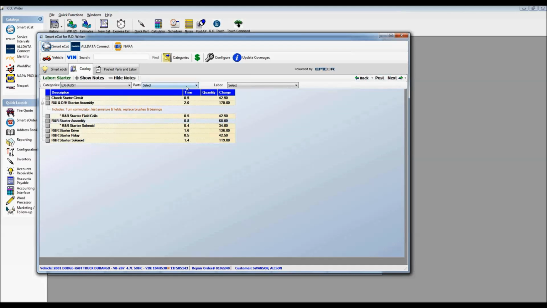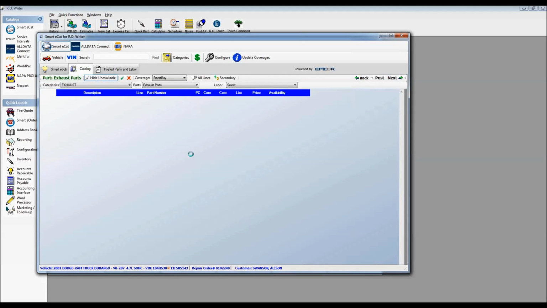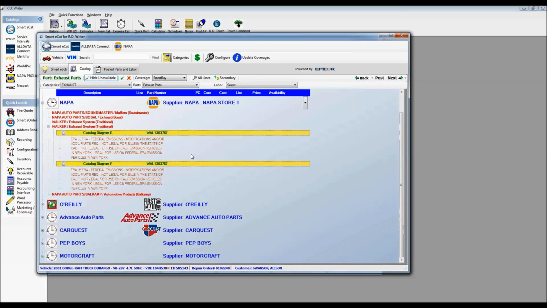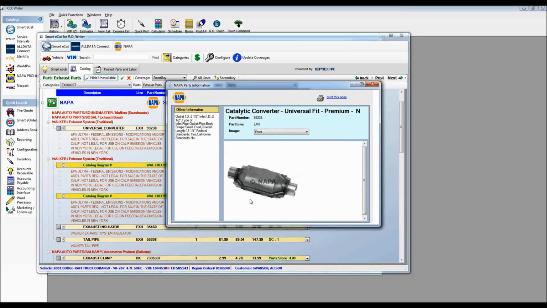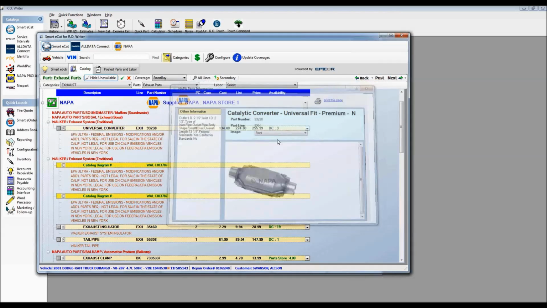In this case, I switched to exhaust. Let's look at the exhaust parts, and now it does my search again. So again, we can navigate through the category window. I specifically came to exhaust because there is one unique nuance to exhaust that doesn't exist anywhere else inside of the program. If you've used SmartyCat, you've probably seen the N's, the C's, the I's, the icons over here on the left-hand side. It'll take us out to, in this case, an image from Napa's ProLink site and show us a bit more information about that particular part.